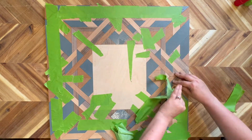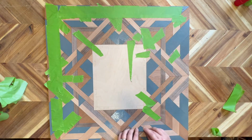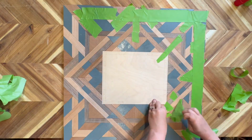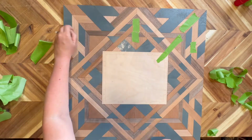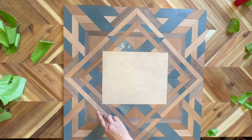and I decided to take all the tape off, mostly because I was short on time. And so I am removing all of the tape carefully because it is still very wet. At least the glue is, and you can see I'm jacking it up a bit, but in the end it worked out fine. Okay, so now we're going to go ahead and add the frame.